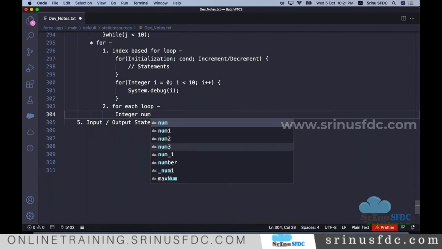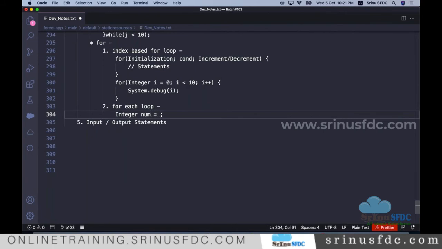In general, when you define a data type and say integer, how many values can you store? When you say integer and some variable, how many numbers can I store? Only one. I want to store 10 different numbers. That time we have a concept called collection: list, set, map. What is list, what is set, all those things we have to understand as part of the upcoming topic.